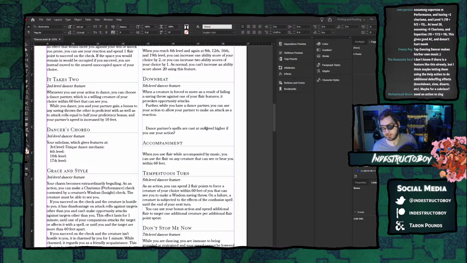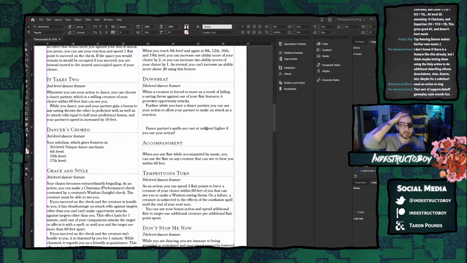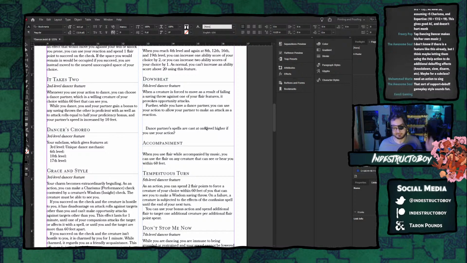But if it's something like, I'm going to yell at one of my buddies, hey, it doesn't like fire, it's weak to fire, then I'm just going to give them that, that's fine. But if it's something that I know they're doing to set up one of their other features, then that's whenever I'm usually like, okay, we need to have something in here that covers that part of the action economy. If you were just using speech or singing in order to provide something that provides a mechanical benefit, yes, that would be an action. That would definitely be an action.